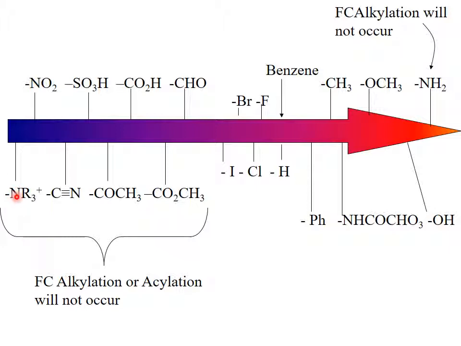Here we have a nitrogen with three alkyl groups on it and a positive charge. Because this bond is to the benzene ring, there is a positive charge on this. This is deactivating, so it will prevent electrophilic addition from occurring. Notice it says Friedel-Crafts alkylation will not occur with the amine. Why? It is because when you put an alkylating agent in there for a Friedel-Crafts, it reacts and becomes this. And so then Friedel-Crafts alkylation will not occur.